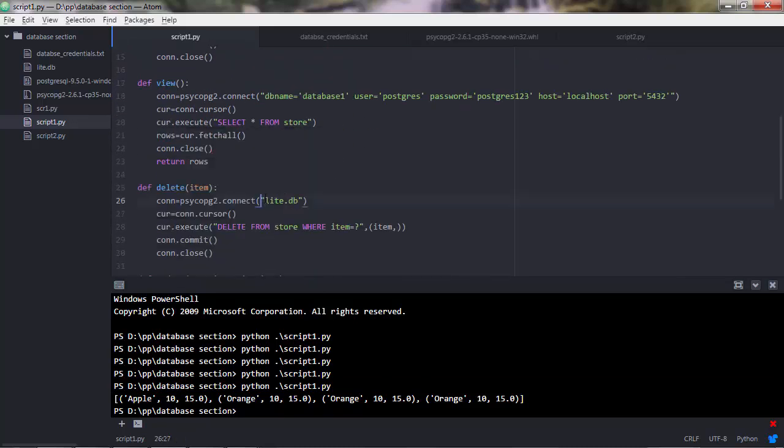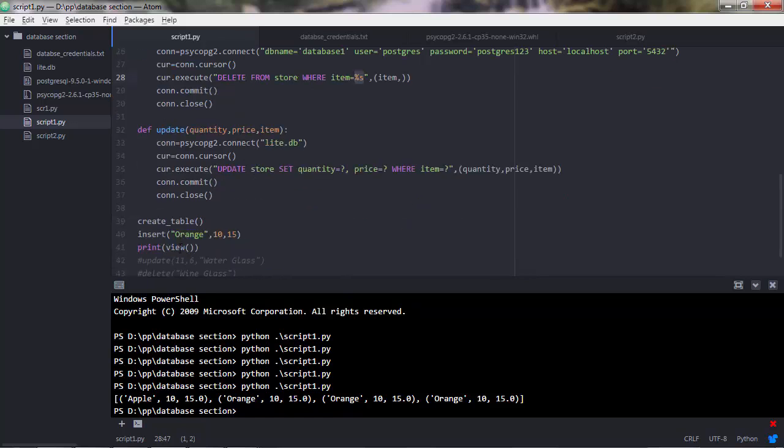Let's look at the delete function. Again, we need to pass arguments of the psycopg2 connection. Then we have delete from store, where item, again we can't use question mark, so we need to use %s. And then as a second argument we pass the item variable. So it's the same as SQLite 3, but we use %s here.